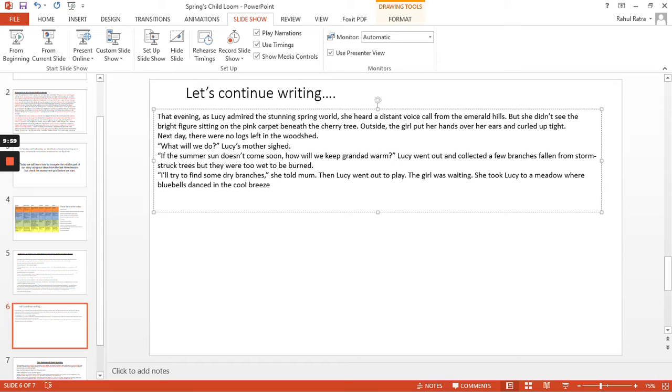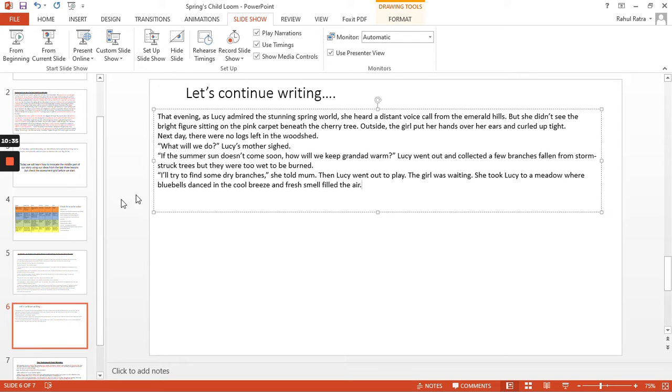I could finish my sentence here by adding a full stop now, but maybe I could add something more. If I need to add more, I'll just use "and", which makes it a compound sentence that I learned. So she took Lucy to a meadow where bluebells danced in the cool breeze and a fresh smell filled the air.